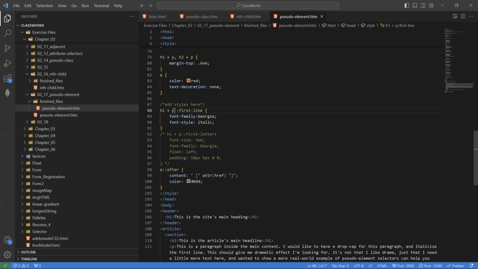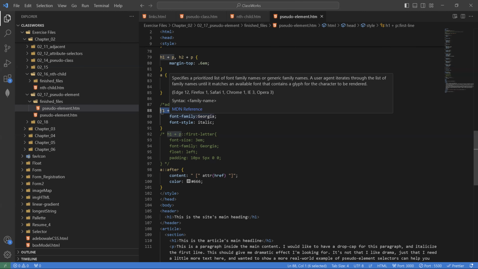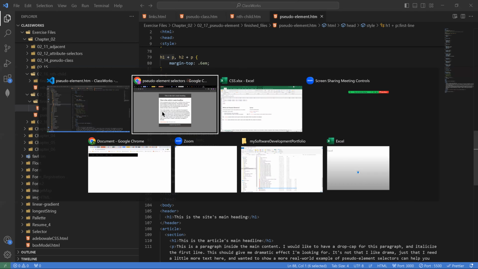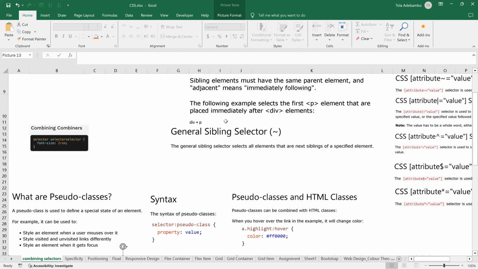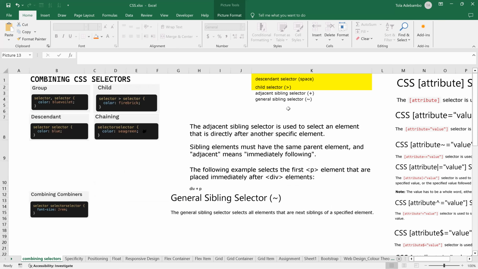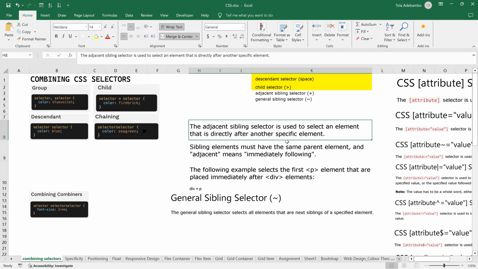This one here is the selector. This selector is saying, okay, a paragraph that is adjacent to H1. Remember what adjacent is? The element that is immediately after a specific element. I want you to note this: immediately.